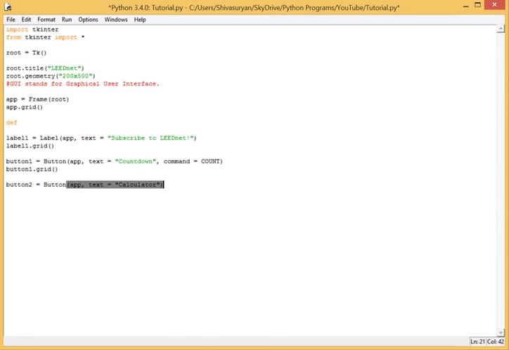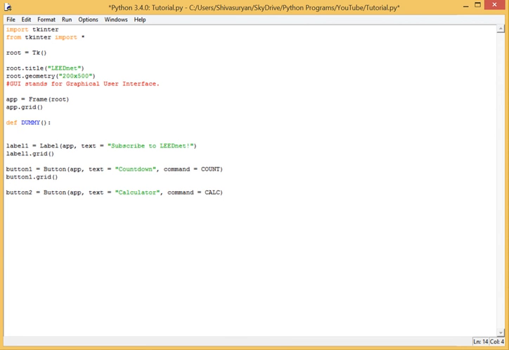As you can see here, we can also include the calculator. And actually, I'm going to tell you something. If you're making your GUI and you have something in mind, but you don't have the time to write the code, you can use a dummy function. You can just print coming soon, because it's simply a dummy function.